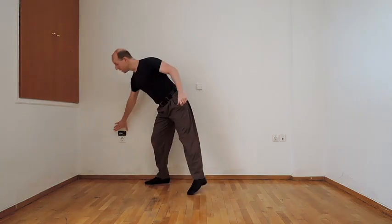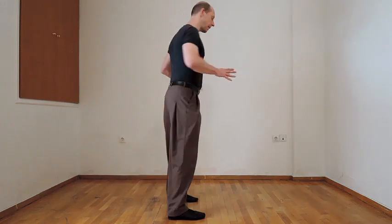Okay? Great! Let's go to the next exercise. Okay, for the second exercise we are going to change the cross. Instead of crossing front, we are going to cross back. So the exercise then looks like this.